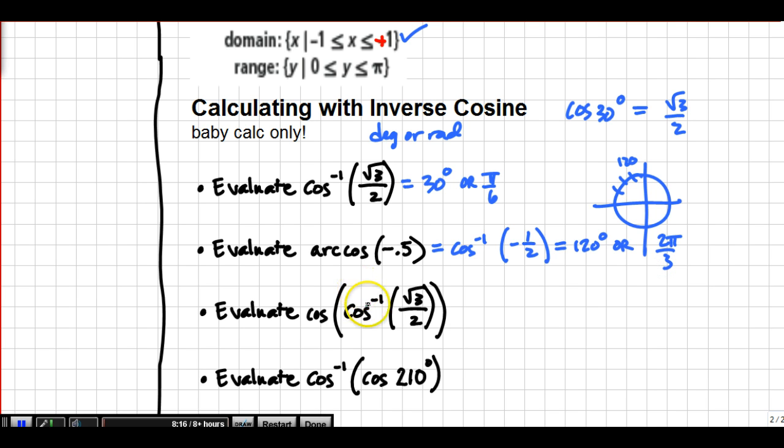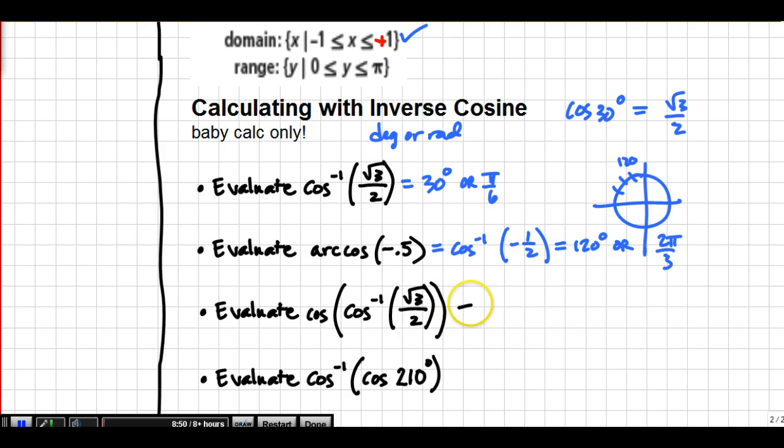On a question like the third one here, a lot of times kids will just take the easy way out and say that the cosine and its inverse will cancel each other out. While that is true, you want to be careful about the restricted domain. When you're working with inverse cosine, remember you can only give answers between 0 and 180. So instead of just canceling out the cosine and its inverse here, I'd recommend going through the order of operations. The order of operations indicates that we should figure out the inverse cosine of square root of 3 over 2, which we knew from our first question to be 30.